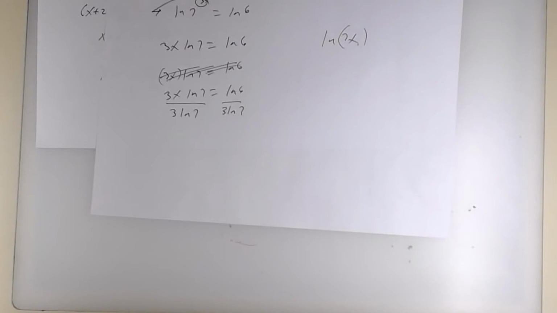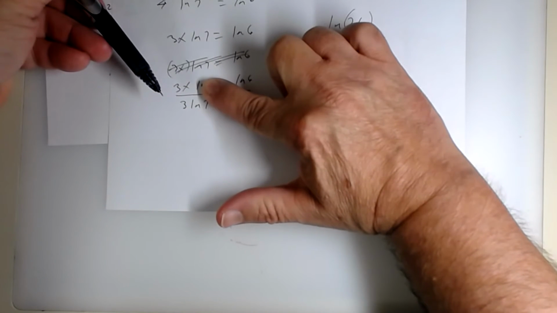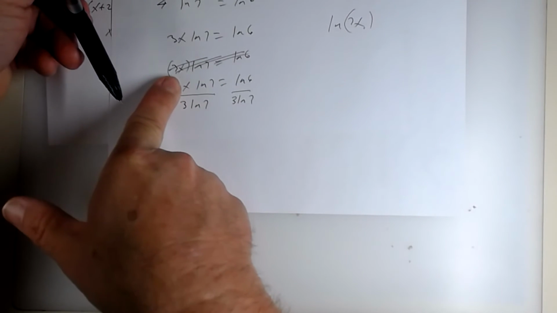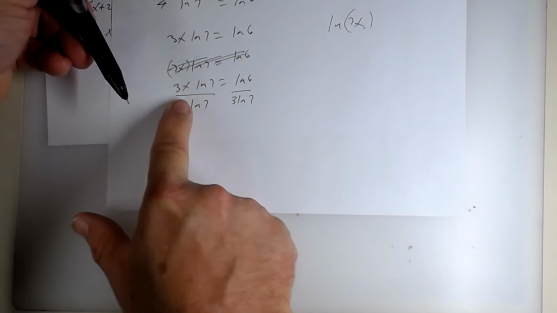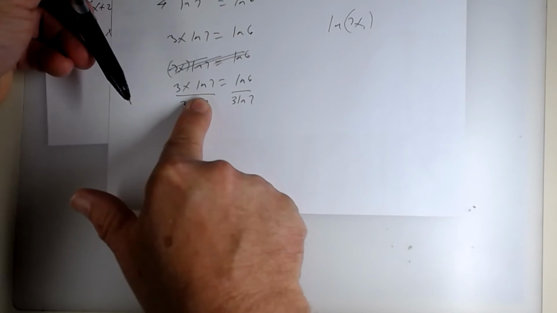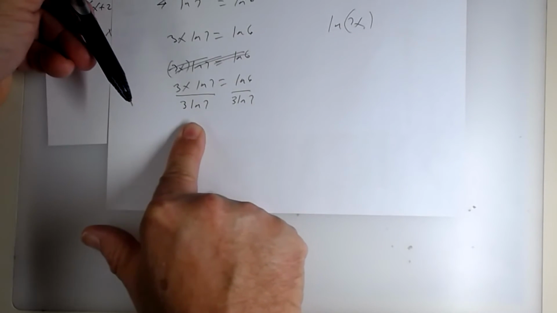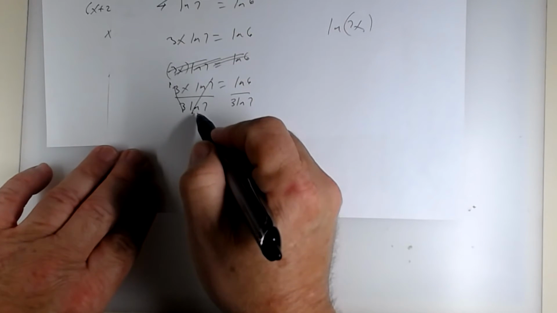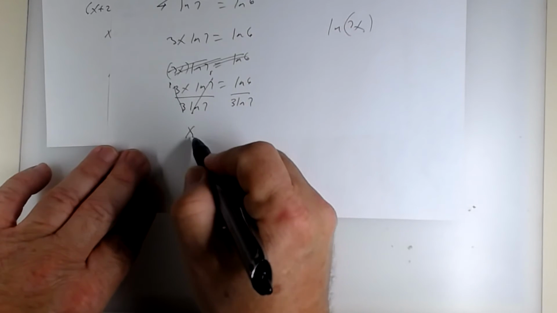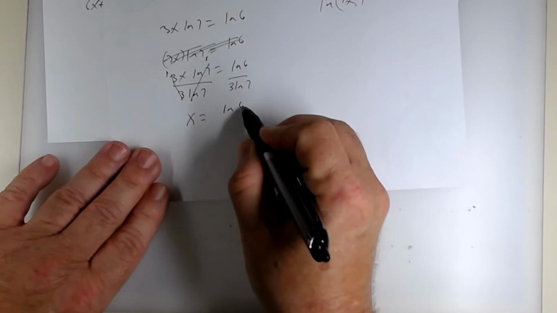Okay, so just leave the x out, you're trying to solve for the x. You're trying to get x by itself. So right now, if I have 3x, you all know divide by 3, right? If I just have natural log of 7 times x, you all know divide by what? Natural log of 7. So do you see that I'm really multiplying x by two things? What's the opposite of multiplying by two things? Divide by two things. Divide by the two factors. And it kind of makes sense because what's 3 divided by 3? 1. What's the natural log of 7 divided by natural log of 7? 1. What's left? X. You're trying to solve for x. You always solve for the variable.